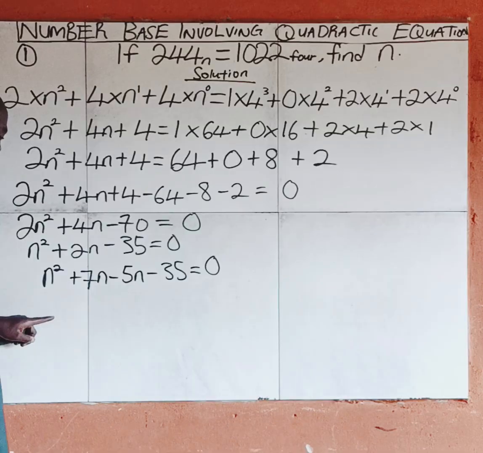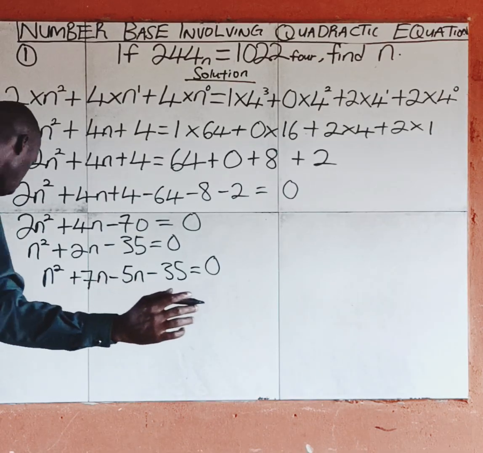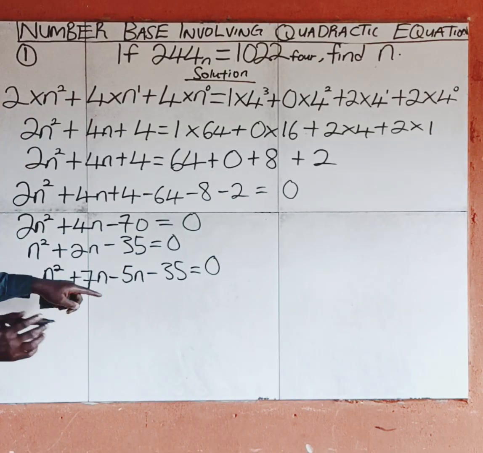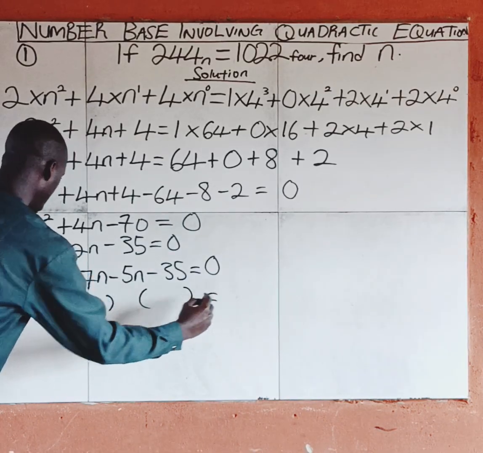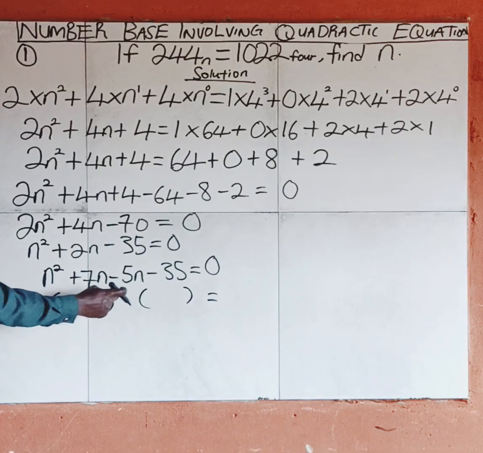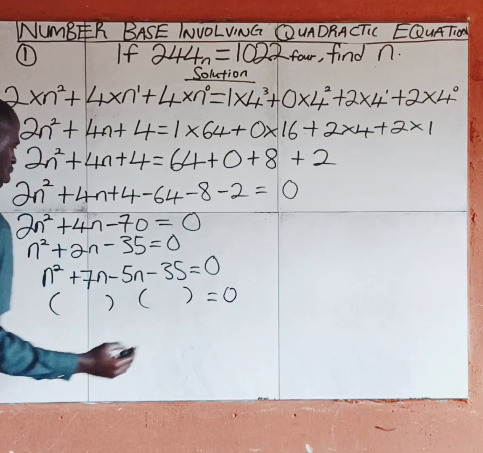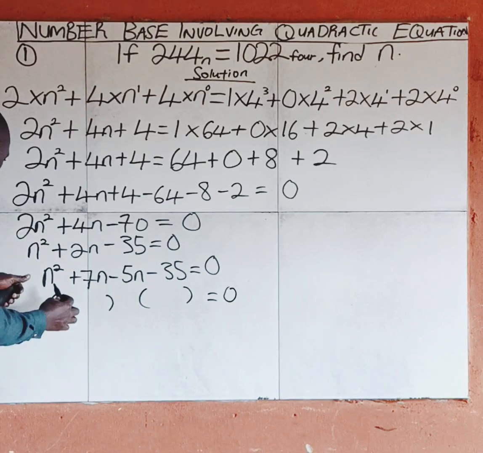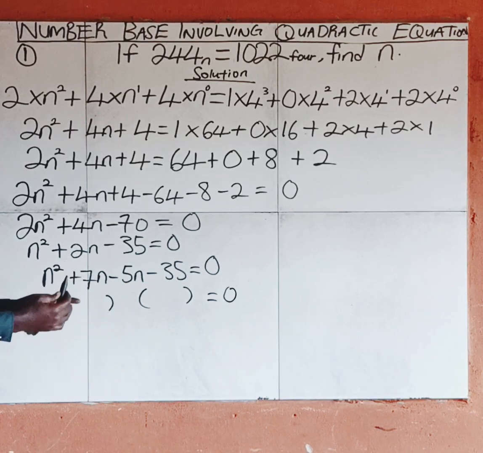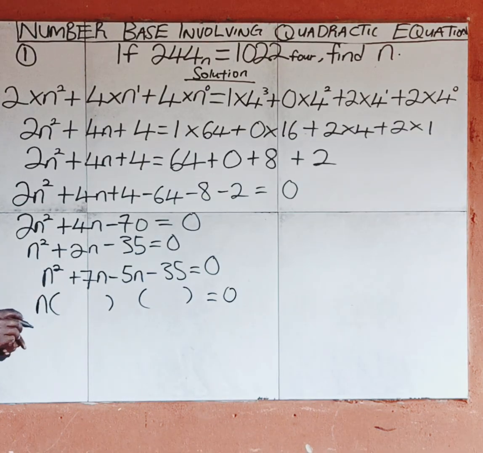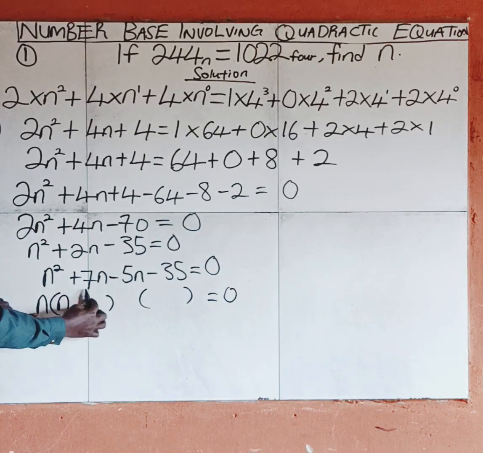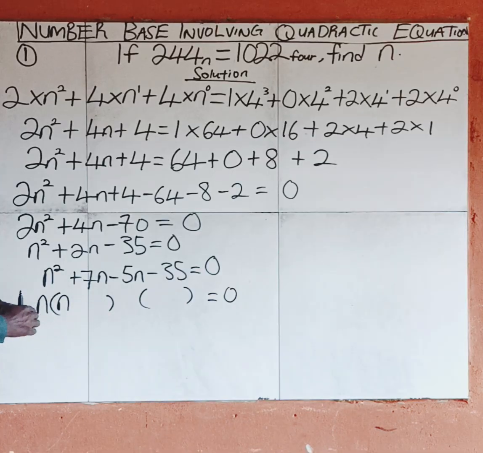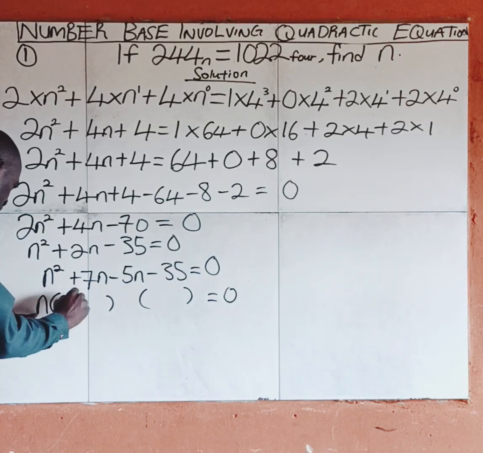So right now, what I'm simply going to do next is very simple. I will open the two brackets. You can see the way I'm clearly doing it. These two things belong to this bracket, and these two things belong to this bracket. Ask yourself, what is common between here and here? N. So the n will be outside the bracket. N times what gives us n raised to the power of 2? N multiplied by n. Now, if you check here, n times what gives us plus 7n? What is missing here is just this plus 7.